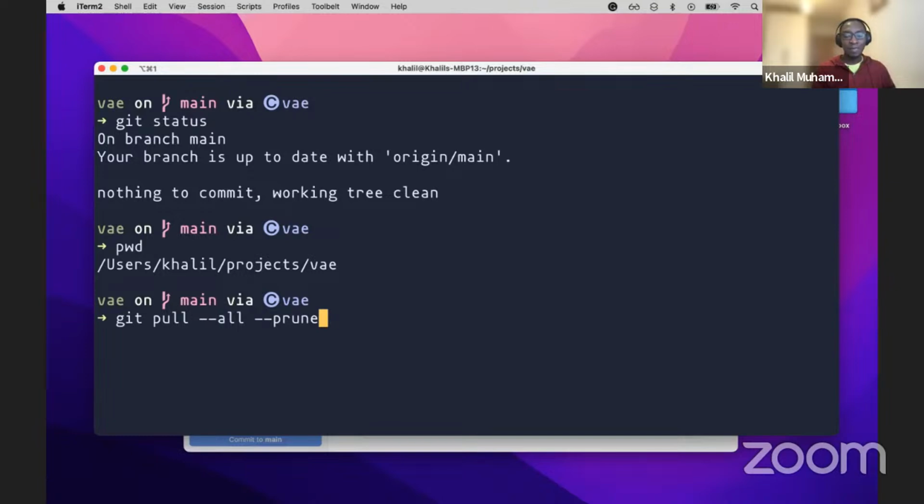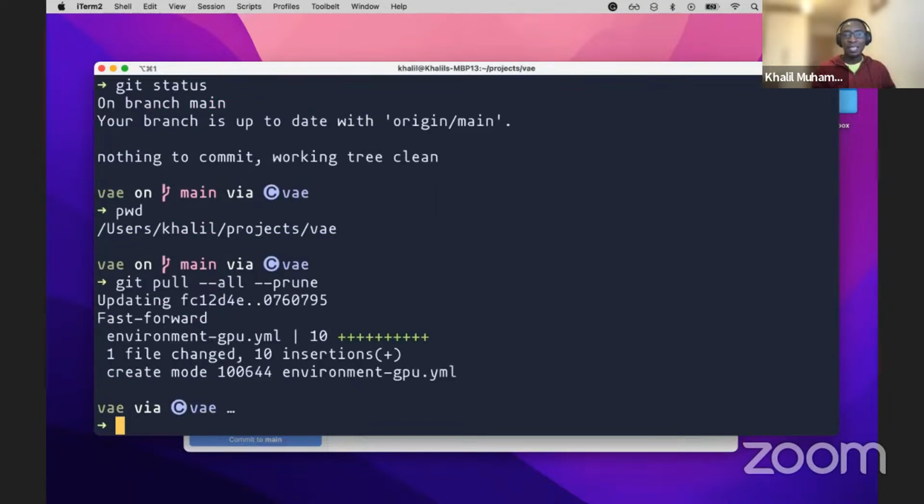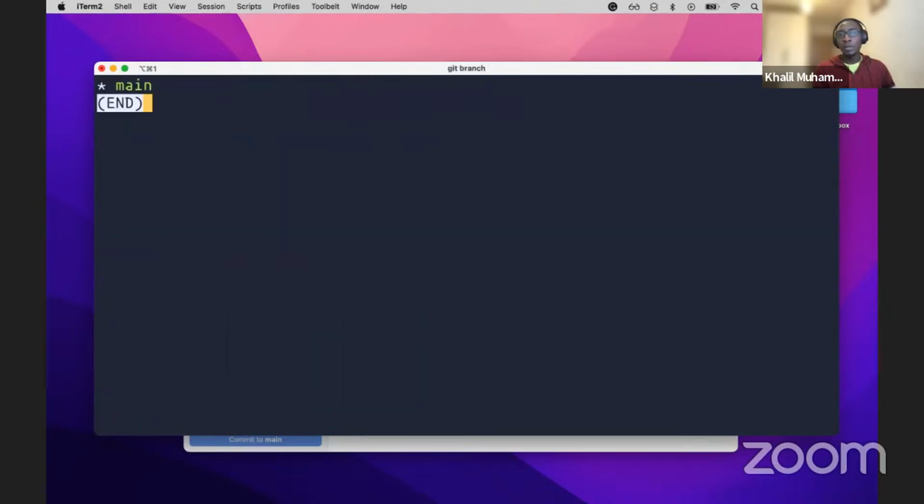Okay. Yeah. So let's make it work. Okay, cool, stop. So what it has done now is it's fast forwarded. So it's kind of moved forward in time to what Mehran has, because if you think about it as a timeline, I'm kind of behind the changes Mehran has done. So we just fast forwarded to Mehran's state. And in doing that, the environment-gpu.yaml file has been added, okay? And I'll just check. We'll have just one branch in there.